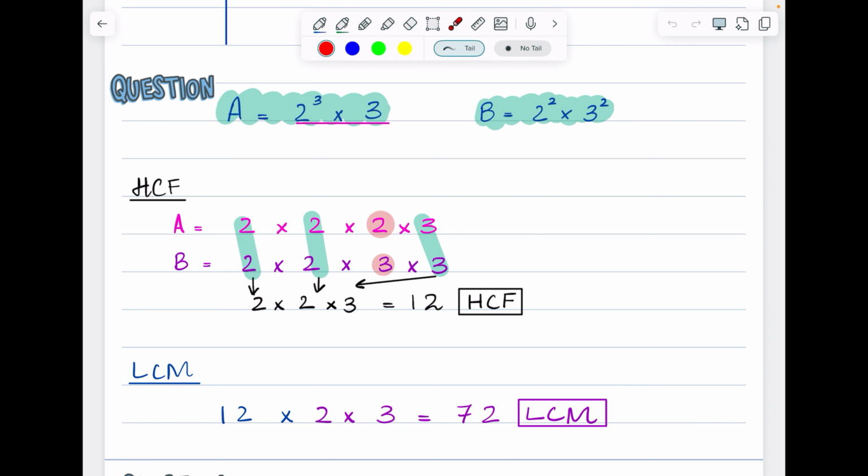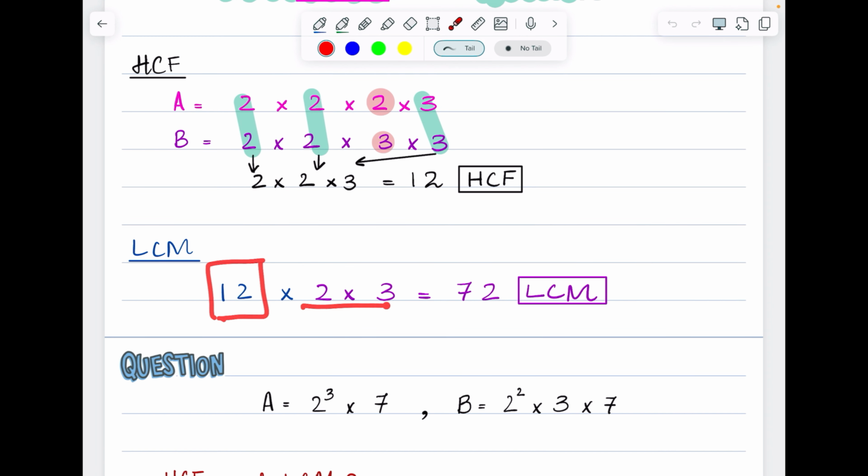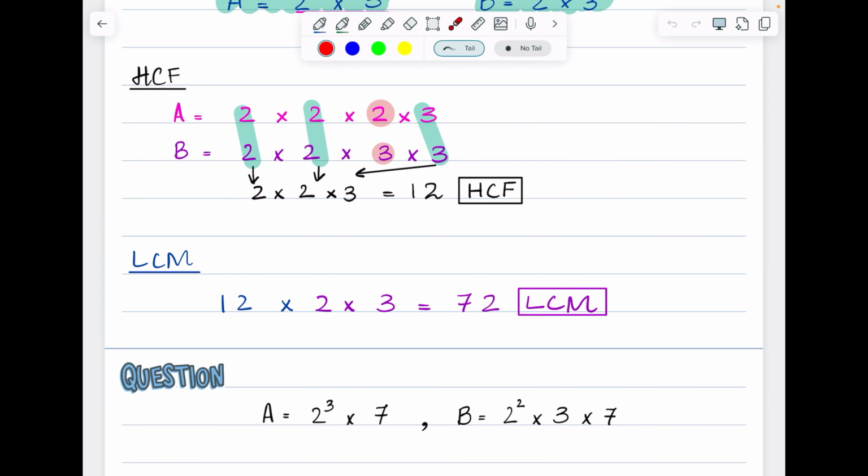For LCM, all you do is it's basically the HCF times by the lonely numbers जो किसी भी pair का part नहीं बने. You pick them and multiply them with the HCF, and that gives you the LCM, ठीक है. But this is efficient working over here only. Okay, let's suppose your numbers are given and you try this method. It's a longer route and more wastage of time. We don't want that. So let's say you only have prime numbers, then you can go with this method. You can make the pairs for HCF, and for LCM, the numbers which couldn't be part of a group, you're going to multiply them with the HCF and you're going to get your answer. Clear?